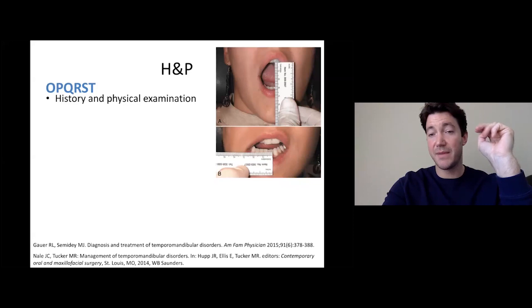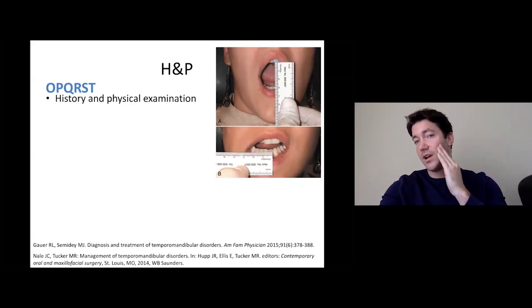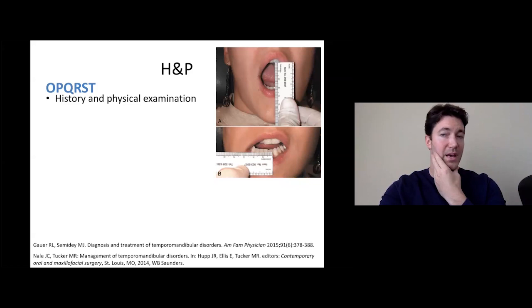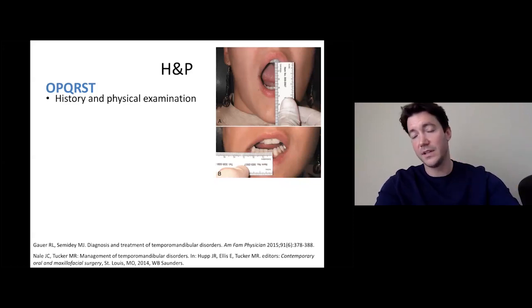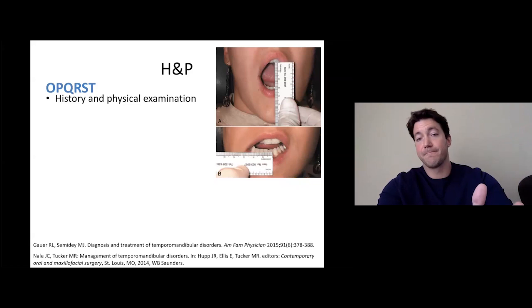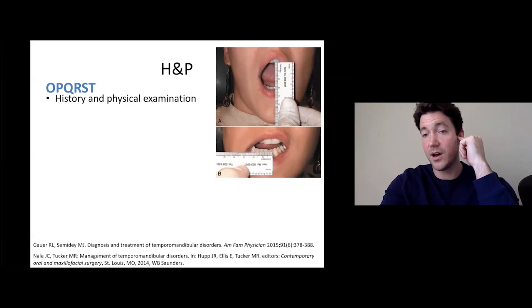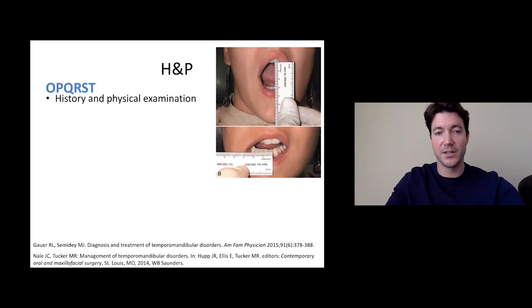Again, someone who has a maximum interincisal opening of only about 20 millimeters or so, even if they've had pain and they've said that I have some radiation up along the temporalis and the masseter region, or in the pterygoids, you feel in the mouth and they're sore, but then they can only open their mouth 20 millimeters, you can have an overlying myofascial pain disorder, but an underlying closed lock or an anterior disc displacement without reduction. So you can have both presenting at once, and it's important to recognize both and manage both.